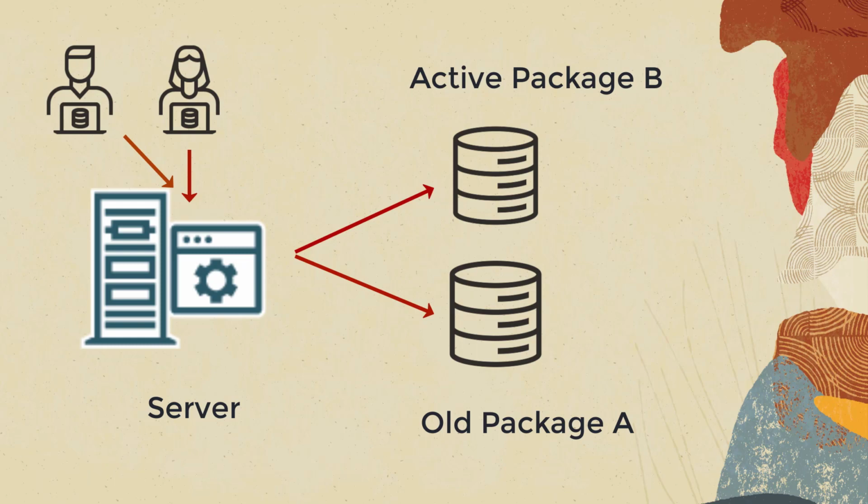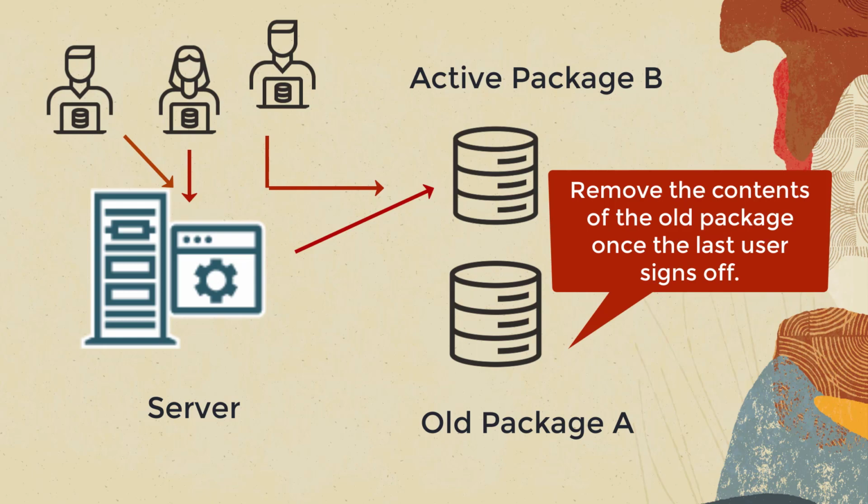Those existing connections continue to leverage the previous package until their session is complete. Any new sessions, that is user or batch jobs, to the servers will use the new active package. By allowing the existing connections to naturally drain off when their session completes, the zero downtime package deployment feature provides a smooth transition to the new package and avoids any adverse impact on end user experience. Once all the sessions using the previous package end, the administrator can remove the contents of the old package.